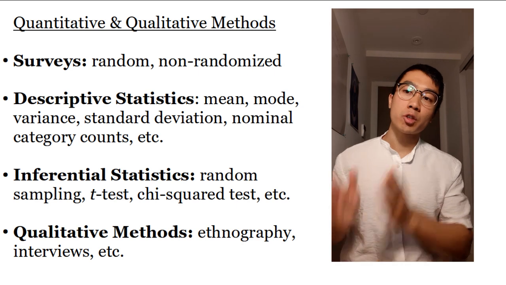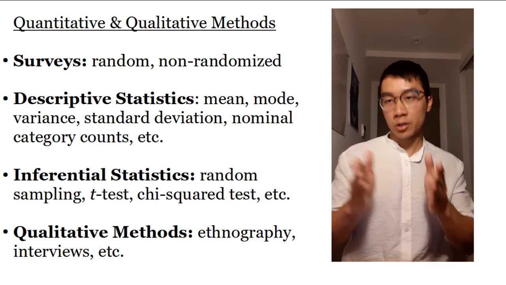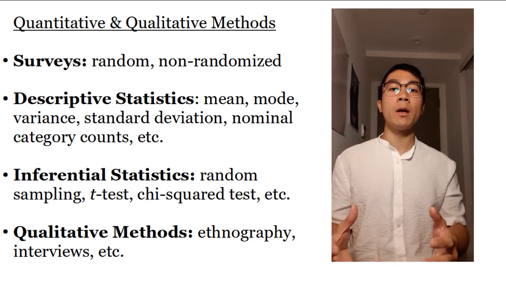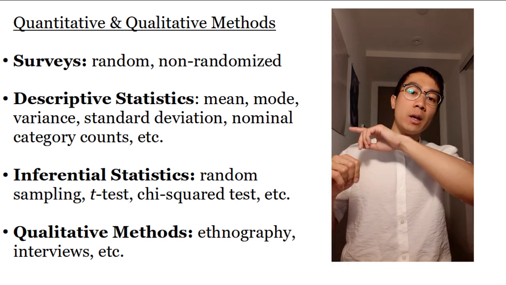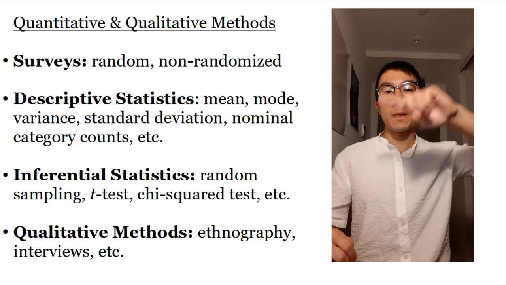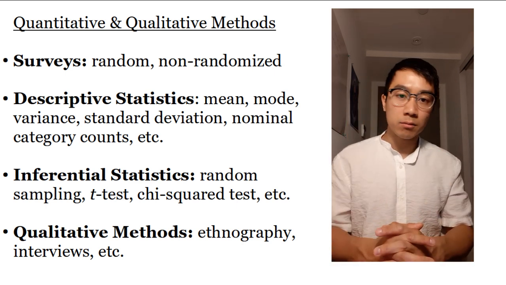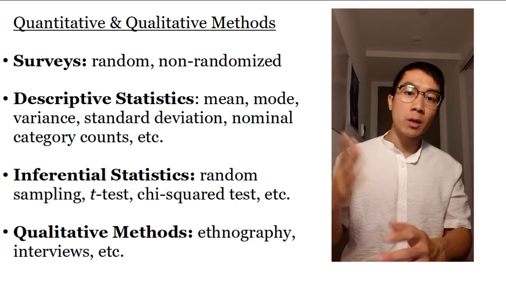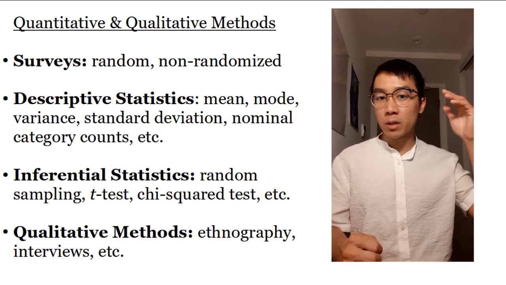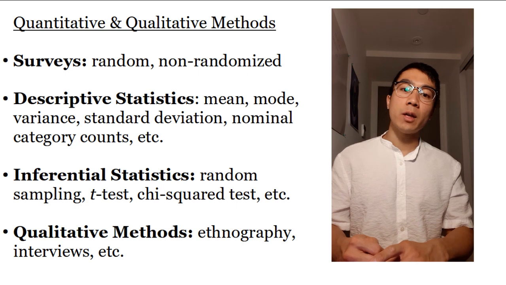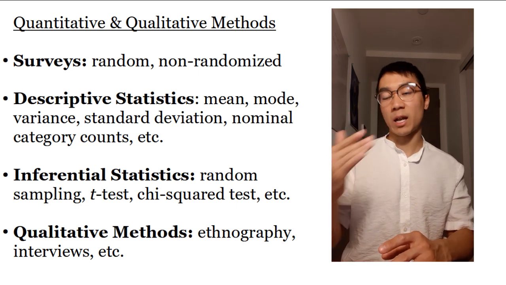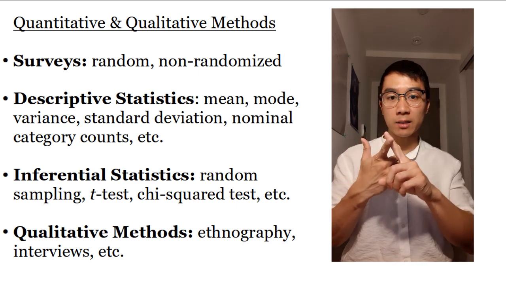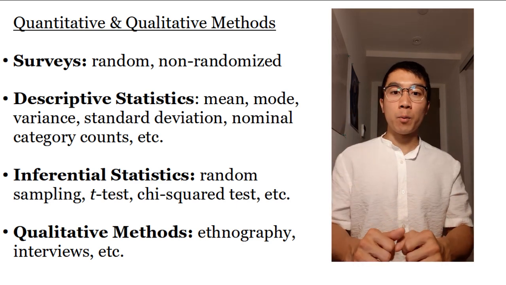Okay, so what are the distinctions between descriptive statistics and inferential statistics? Well, descriptive statistics are mathematical statistics that describe the data set that you already collected, okay? So when I go out and do a survey, I'm going to have a histogram describing the frequency of various observable traits that concern my study. So suppose I'm interested again in looking at consumer preferences for a wide variety of Starbucks products: Frappuccino, Mocha, pumpkin spice latte, you name it, Americano. Then I need to calculate the mean, the mode, the variance, standard deviation, nominal category counts, etc. So I'm going to want to know what the average person thinks, what is the most liked Starbucks product, which is the mode, what is the variance of that distribution.